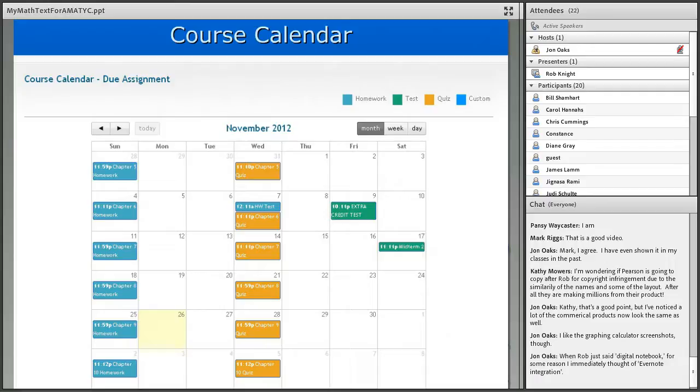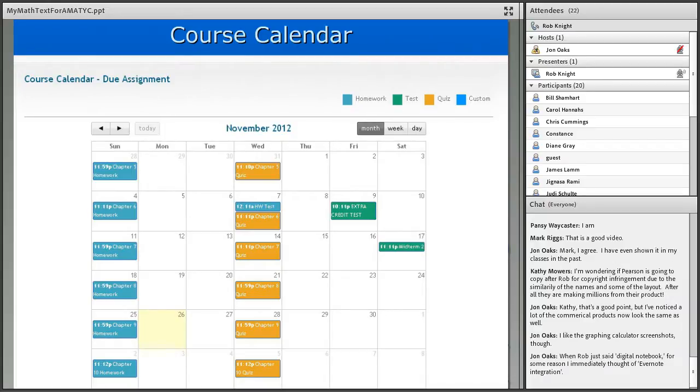As a professor, you can decide to be strict about your due dates and have them not work after the due date, or you can allow students to work after a particular due date and use the calendar as more of a pacing, if you will, tool, so the students know approximately where they should be.